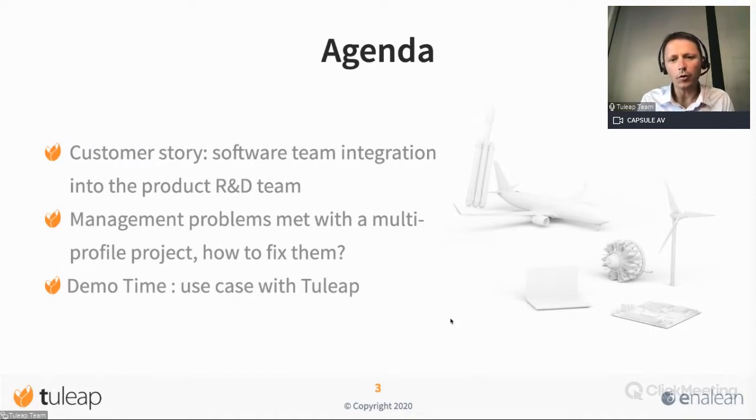And we'll finish with a demo. During this demo, I will show you how with Tuleap we can start and create an industrial project. And inside this project, we will start with system requirement. This system requirement will have several requirements per team. Okay, so mechanical requirement, hardware requirements, and each requirement has its own task. I will show you how you can plan a project with a main roadmap and product roadmap, and how you can give autonomy to each of your teams.